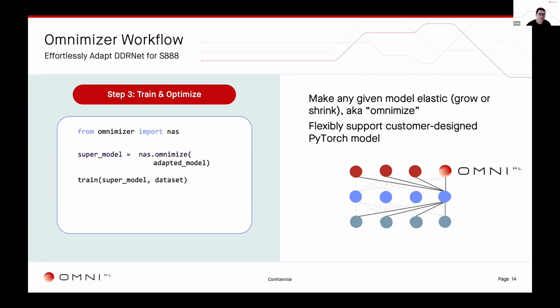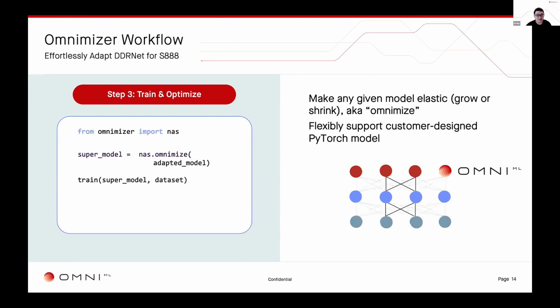So we have a starting point, which is your existing model that is written in PyTorch. In this case, the DDRNet after our adaptation, and then using the Omnimize, we get a supermodel. This supermodel contains an elastic version of the original model, and it supports any model that is PyTorch based.